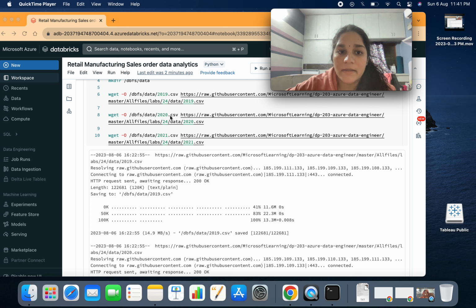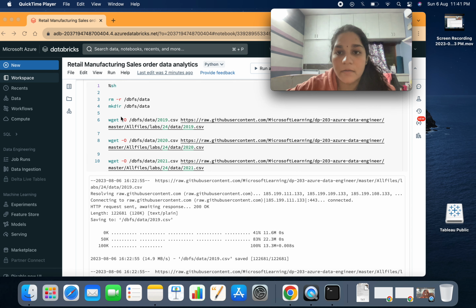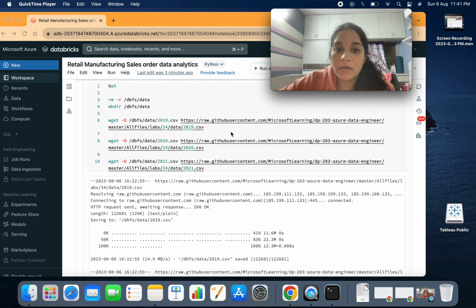This is the location where I'm loading the data, dbfs, the Databricks file storage, and this is the URL of the data set. Using wget you can get any particular files from GitHub or any server by specifying the address here.